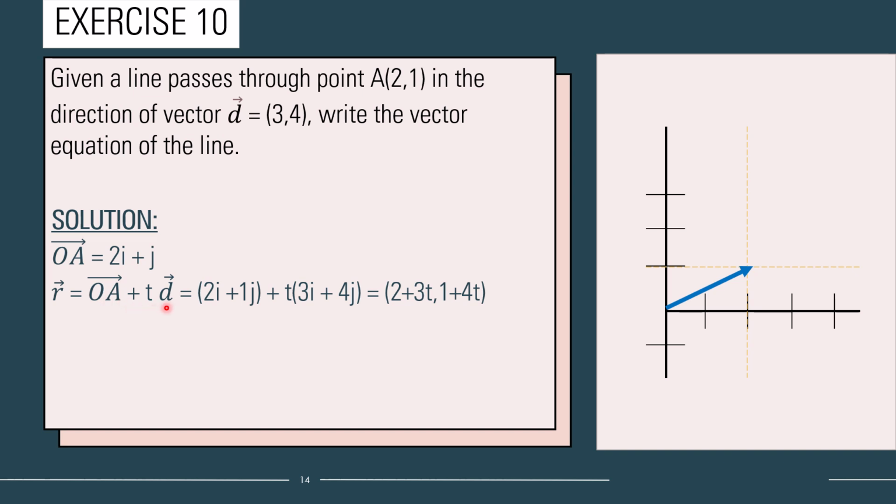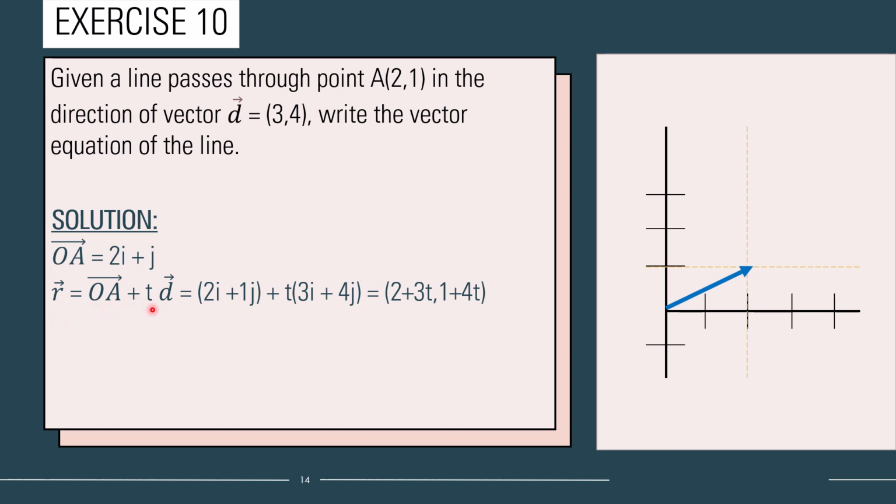So we assume that for making a line equation, that's how you make the line equation. This is the formula for the line equation, which is a vector passing through a point. What is the vector of that point? That is OA, a position vector, plus tD, because we are assuming that this r is a vector, the line that's passing through.